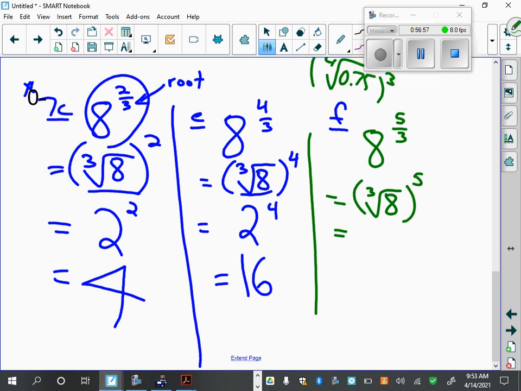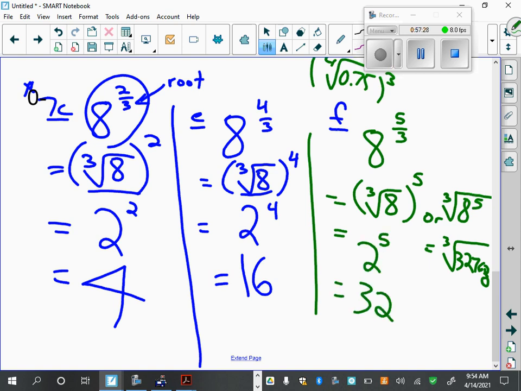Now, if you wanted to do it this way, what's 8 to the 5th? Someone give me the answer. What's 8 times itself 5 times? So you calculator. Sorry? 32,768? That's what I said. So you can see why we don't do the other way, because we have to do the cube root of 32,768. It doesn't make much sense at all.